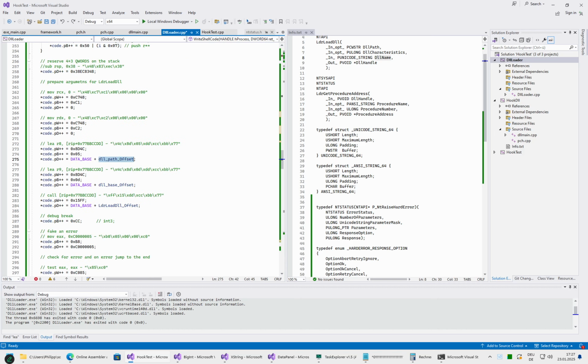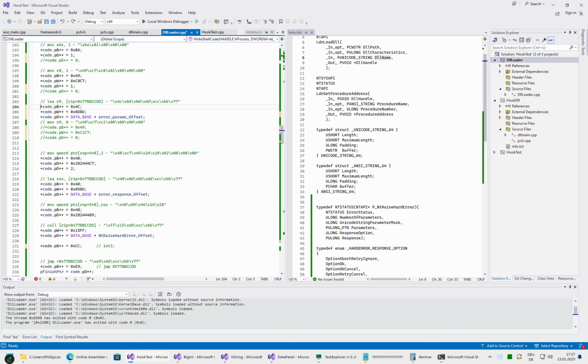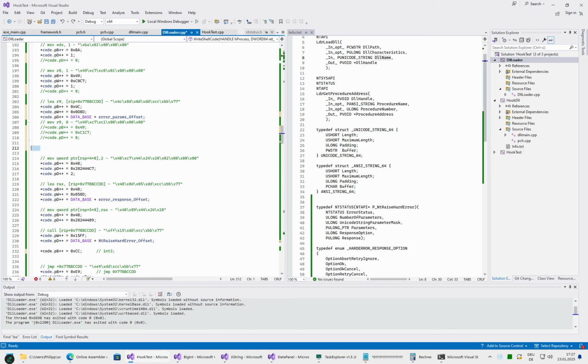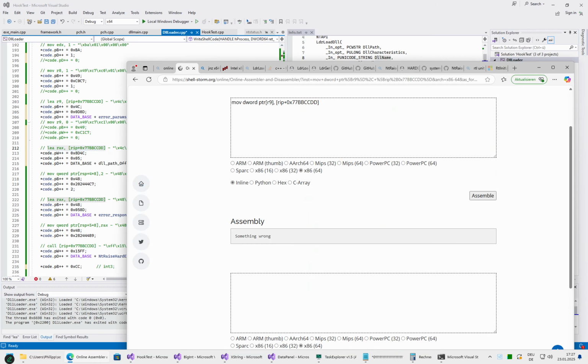Now let's do it with this. So we'll copy this one now. We have here the address. Then we know we can use the Rax register because it's not used yet. So we want to load Rax, the DL path, load address, Rax thing, and so on.